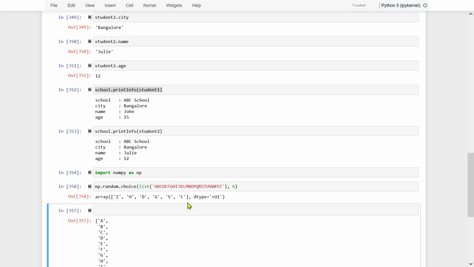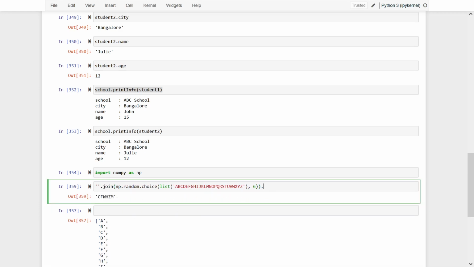Just see what is happening. It will come like this. Then simply join all those characters. It will become like this. Then do one thing, capitalize. When we capitalize, it becomes like this, as if this is a name and the first letter is in capital.